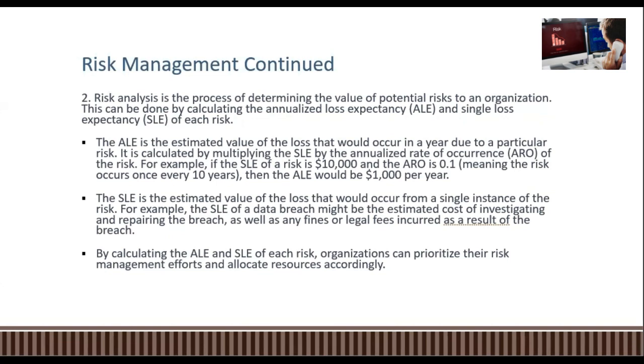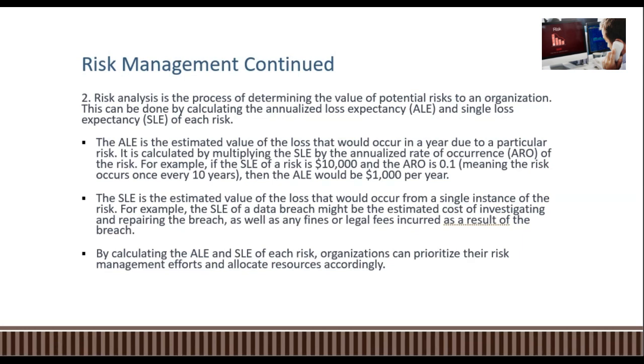Risk management continued. Risk analysis is a process of determining the value of potential risks to an organization. This can be done by calculating the annual loss expectancy, ALE, and the single loss expectancy, SLE, of each risk. The ALE is the estimated value of the loss that would occur in a year due to a particular risk. It is calculated by multiplying the SLE by the annual rate of occurrence, ARO, of the risk.